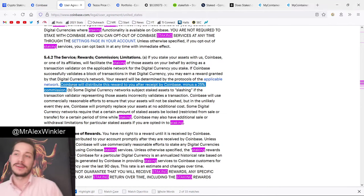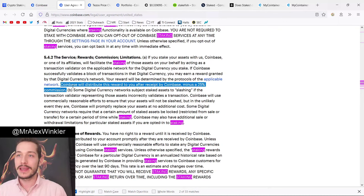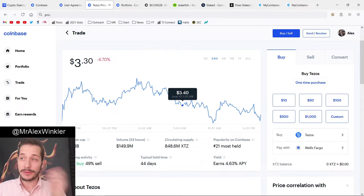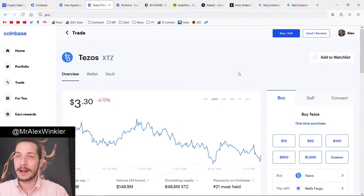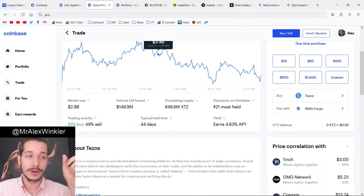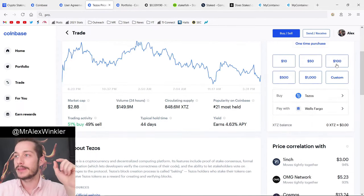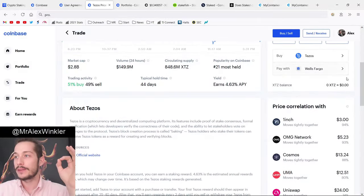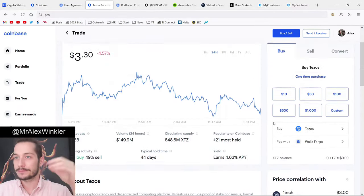So that's why Coinbase oftentimes gets made fun of for staking. The only reason I have a few coins staked there is for this example. To use Coinbase, you go down, and please — do not buy your cryptocurrency on Coinbase.com. Do it on Pro.Coinbase. If you buy $100 worth on Coinbase.com, you're going to have a 3% fee, so you'll end up with $97 worth of Tezos. Once it's in your wallet, that's when you start staking it, with Tezos rewards starting when you own more than 1 XTZ.